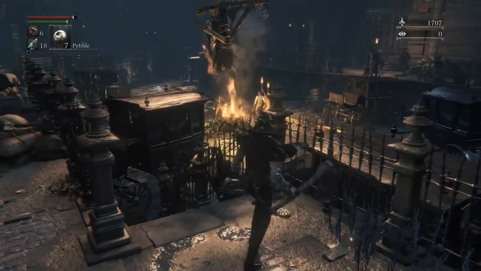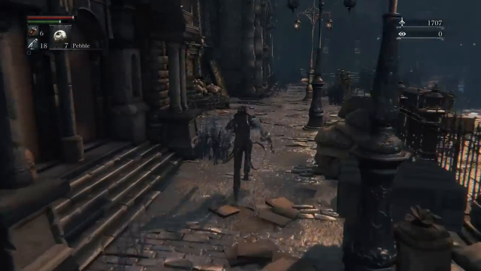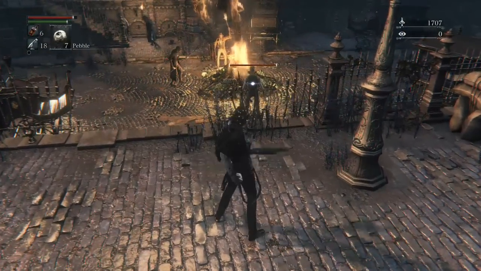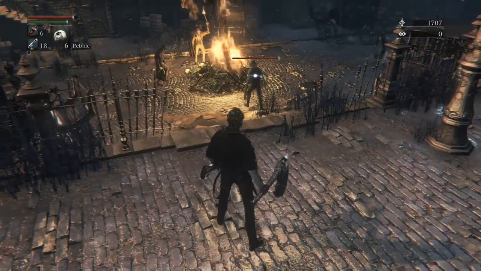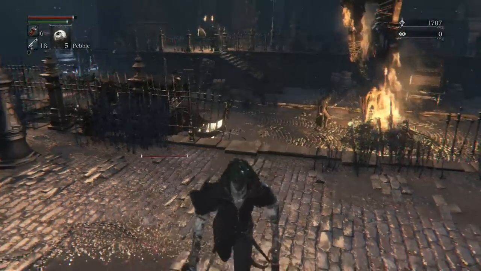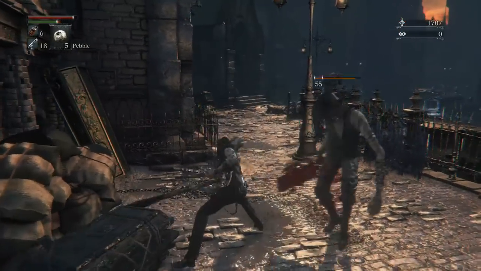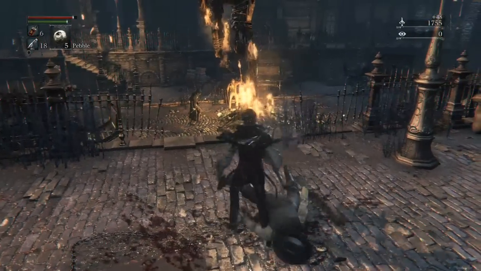What I recommend you do is use the pebbles to your advantage. If you haven't missed, or you haven't used all of them, this is a perfect place to do so. Oh my god, of course I would hit the fence. And get this guy's attention. And like I said, don't use your gun to get their attention. It's a waste of bullets, and it's gonna get the attention of the rest of them.